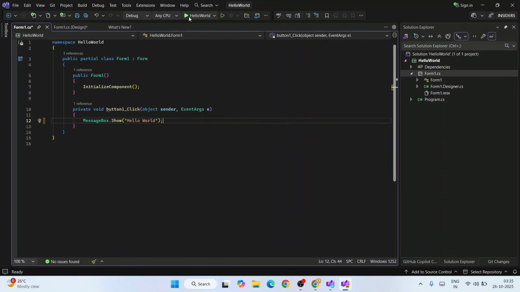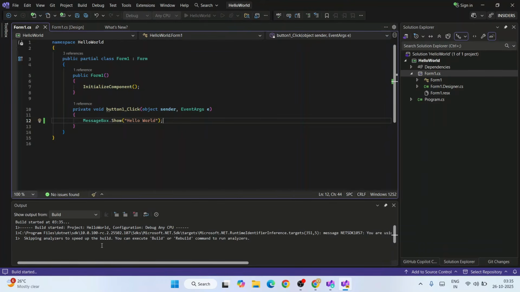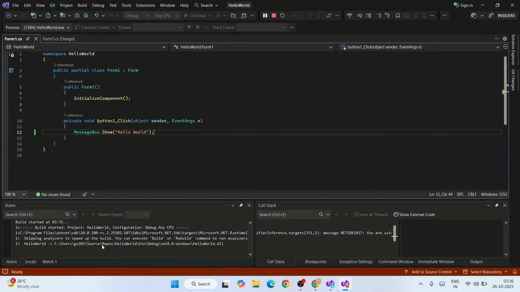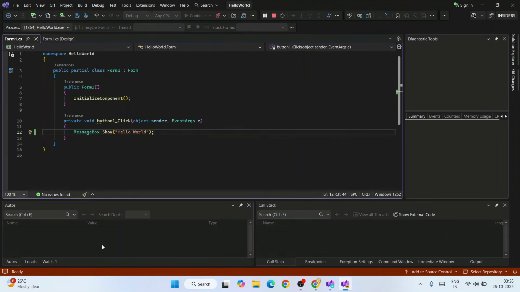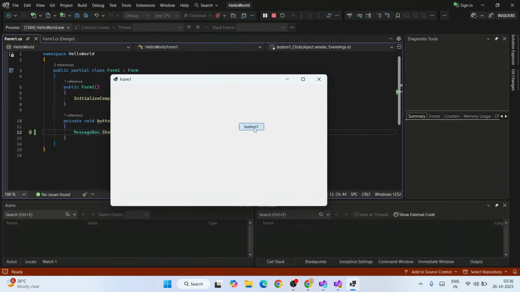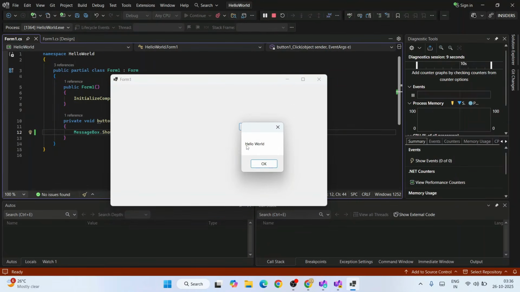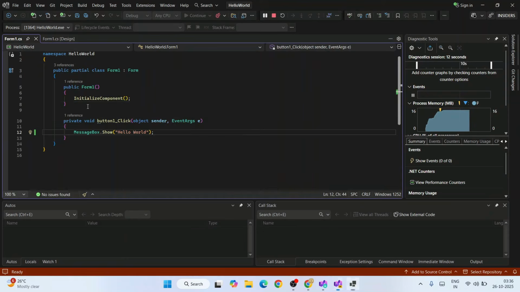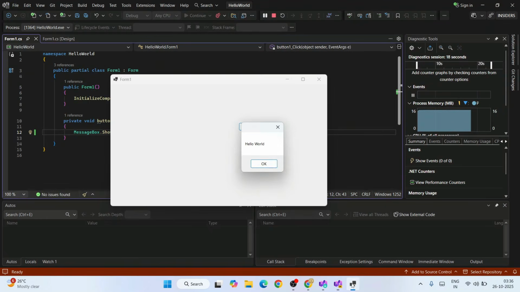Now if we run this program, it's going to immediately start building our project, and as soon as our build gets completed, it's going to launch the application that we have just created. When you click on this button, it's going to show you a pop-up of Hello World, just like what we wanted. So we have created a MessageBox.Show, and that is exactly what it is showing over here, right?